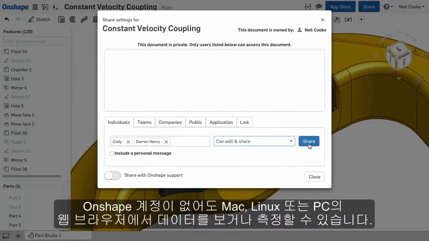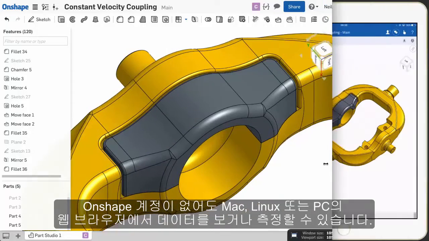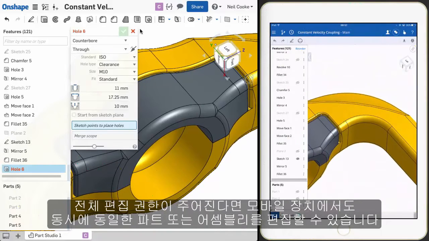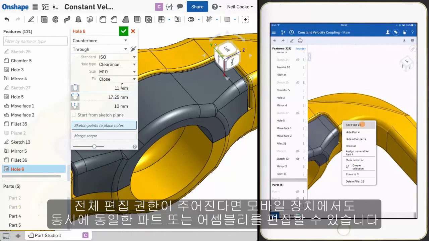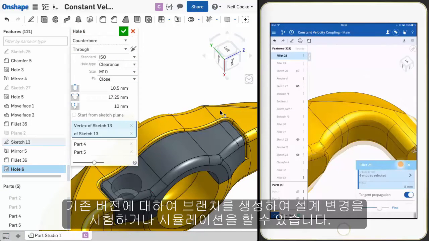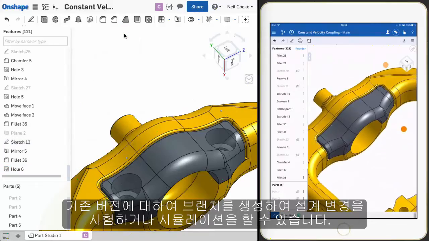And if they don't have an Onshape account, they can still view and measure in a web browser on Mac, Linux, or PC. With full edit permissions, you can both edit the same part or assembly at the same time, even on mobile devices, or branch off an existing version to perform design studies or prepare part geometry for simulation.